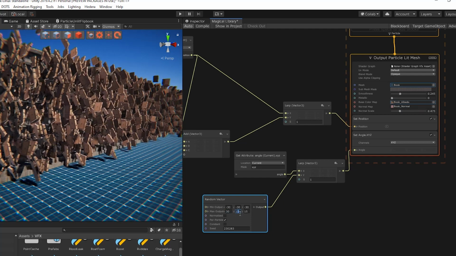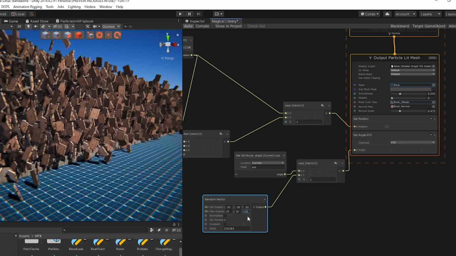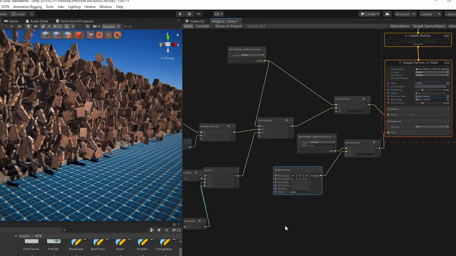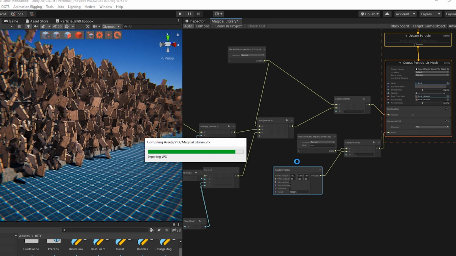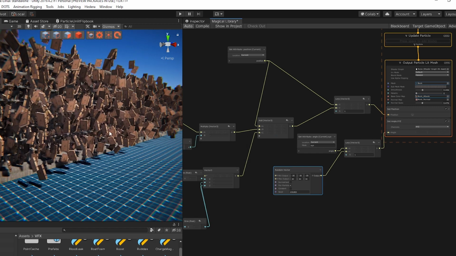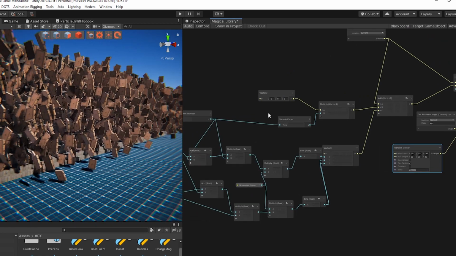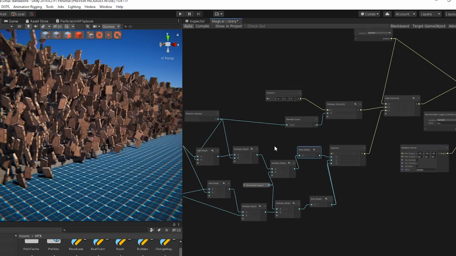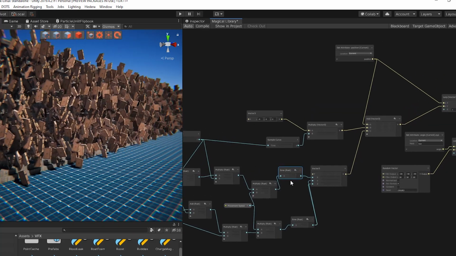Let's make it 30 instead of 15. Now the movement is still too much, so I'm going to control the amplitude by adding another multiply node just after the vector 3.